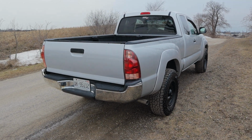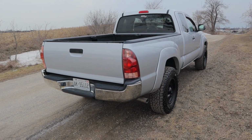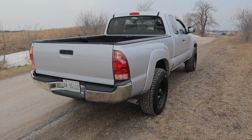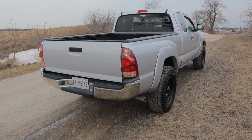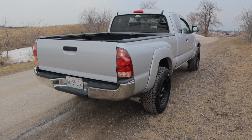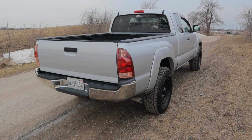Vibrations are not a problem at all. Canadian Tire mounted and balanced these for me, so I don't know what they had to go through to get them balanced, but I can see there are some wheel weights on the inside. Nothing out of the ordinary. I think still quite a bit less than what my Duratracs took. And these are perfectly balanced. This thing rides absolutely perfectly smooth. So no issues there. And I gotta say, for an E-rated tire, the ride quality is really good.